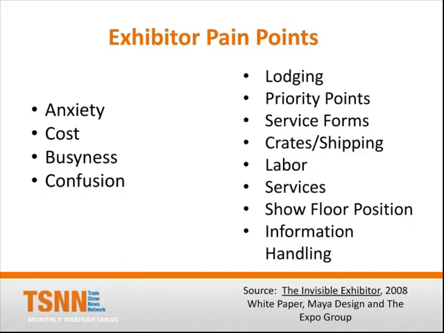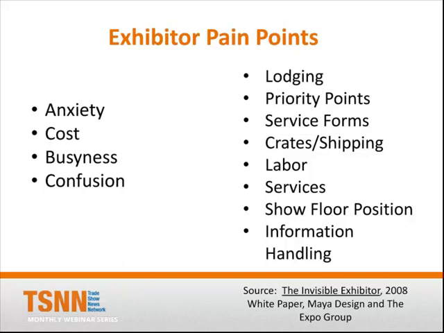The next general area of pain was just an exhibitor's general busyness, is what they called it in the white paper. But they basically are dealing with a myriad of details from multiple shows, and they have a lot on their plate, and so it's very hard to deal with the many different things that go on just with planning each of the shows in which they participate. And then the final area they identified was confusion, that they just don't understand all the information that they're given, and they think that it's really difficult to figure it all out.